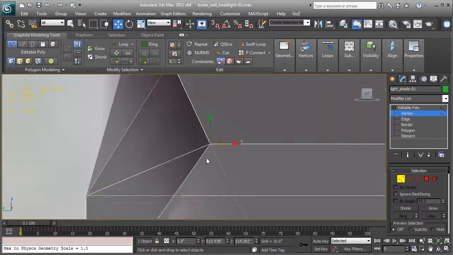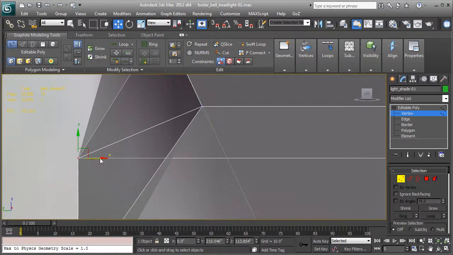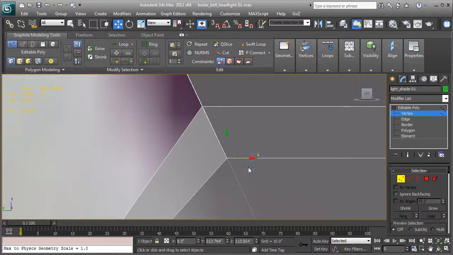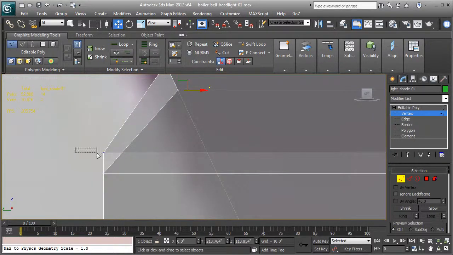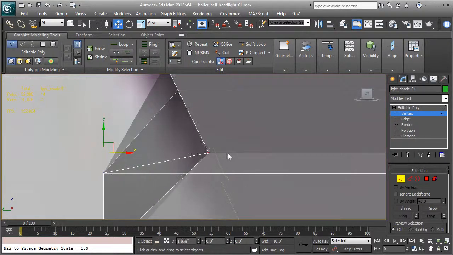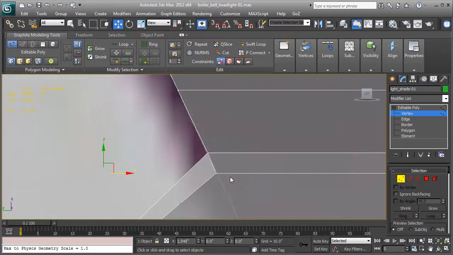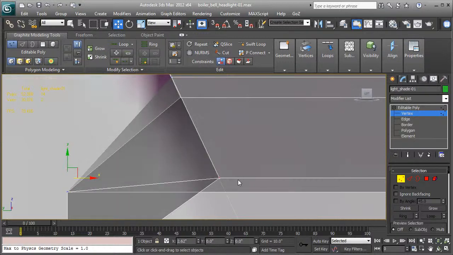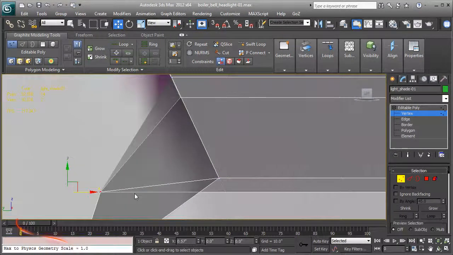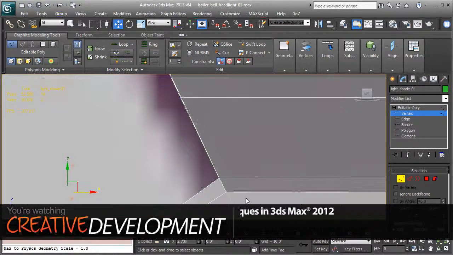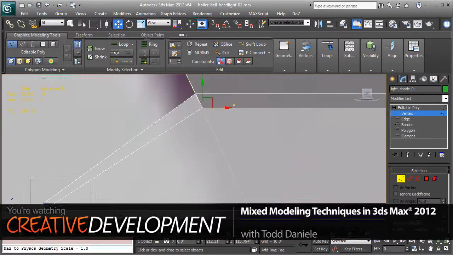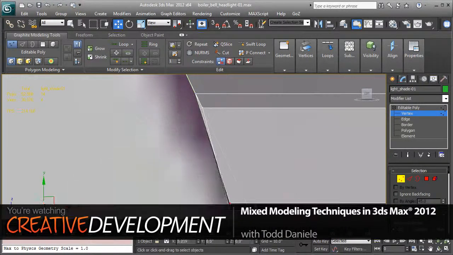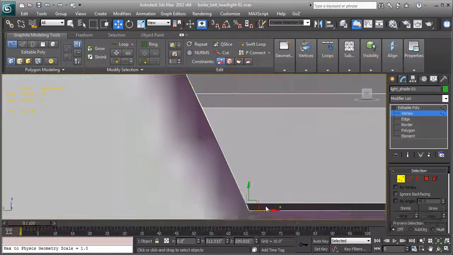I mean, you can see it in the blueprint, but the blueprint may get a little degraded, which is what's happening here. So by using this line, I have an explicit guide that I can just take these vertices and match them up to that particular line and get a smooth shape. So that's what we're doing. I mean, you know, it's a little intensive, but it took us less than a minute, so I think it's worth it. Let's move this back. Let's zoom out. And there you have like a perfect slice.